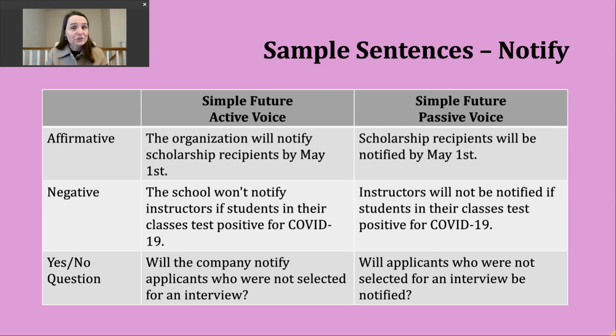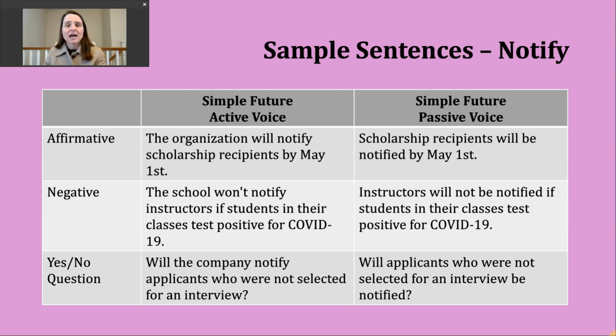So here's another example. Will a company notify applicants who were not selected for an interview? This is a question many job applicants have, right? If I don't get the job, are you going to communicate that? And for many companies and many organizations, they don't. You might submit an application and never hear anything again. You might submit an application, have an interview, and then never hear anything else ever again. It kind of depends on the organization.